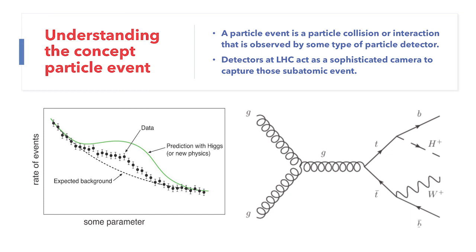So in this slide, I want you to understand the definition of particle event. I'm just repeating myself once again: a particle event is a particle collision or interaction that is observed by some type of particle detector. For example, when you collide proton-proton, it generates quarks, that's an event. When there is a collision of two gluons, it produces a Higgs boson. I'm not going into the intermediate particles like beauty and tau, I don't want to go into this. So from this product to this product, this step is called an event, and it needs to be captured in the LHC using a range of sub-detectors.